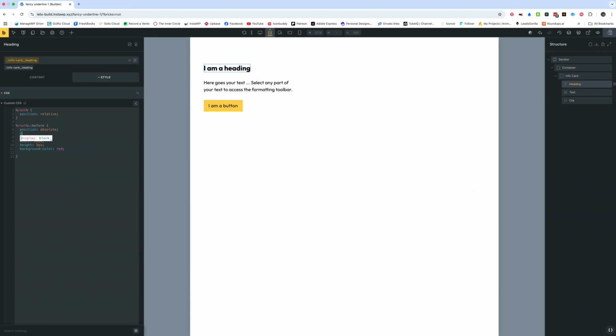Let's give it a display of flex, see if that helps. Well, that doesn't seem to help at all. Why is it not showing up? What have I done wrong here? Position relative, root, before, content, position, display flex, background color.